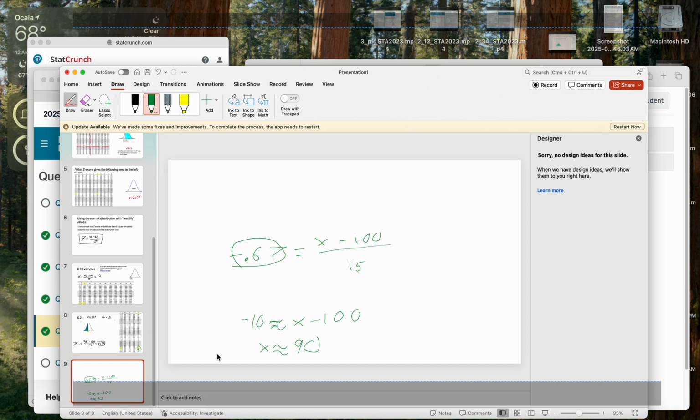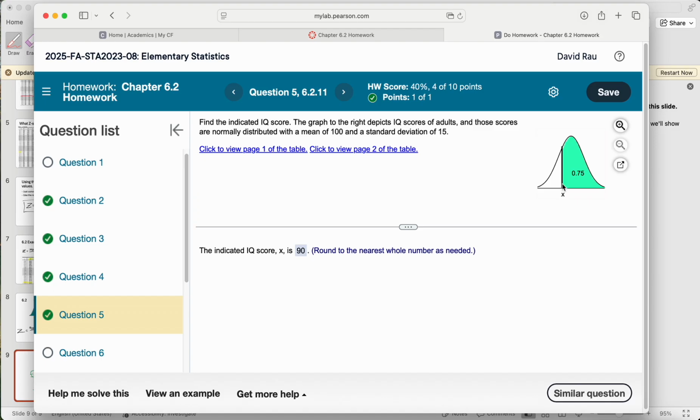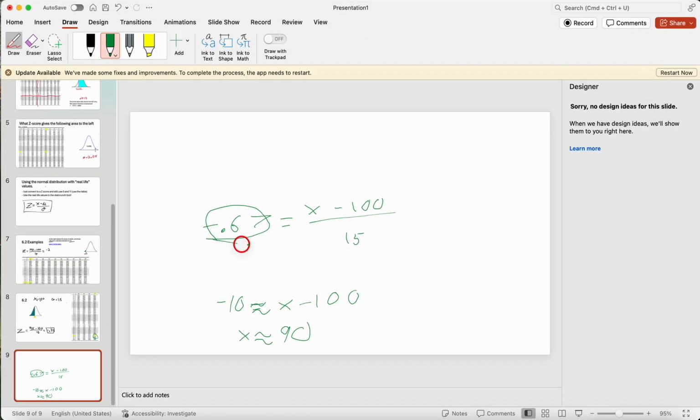So StatCrunch can do it, or notice you can still say, if that's my z-score, if I used my table and figured out where 25% area is less, even though they asked for 75% being more, I can't do that on the table, but I can find 25% less. I can then take that z-score that corresponds to 25% less and reverse engineer it with the z-score formula to find the value that was used for this distribution.